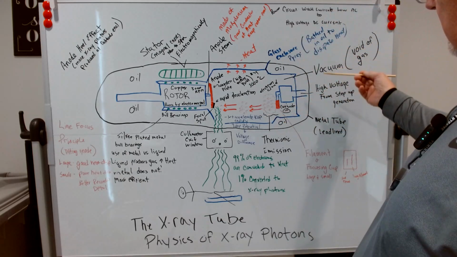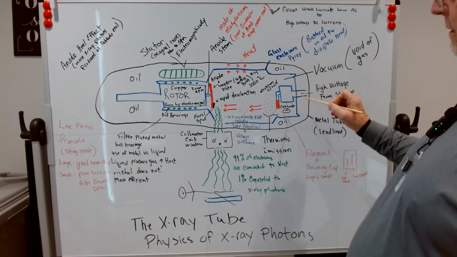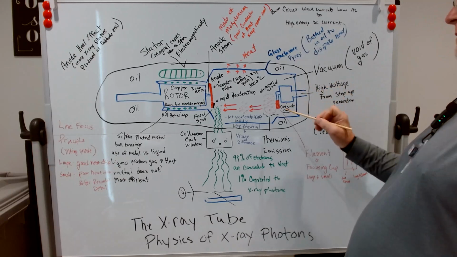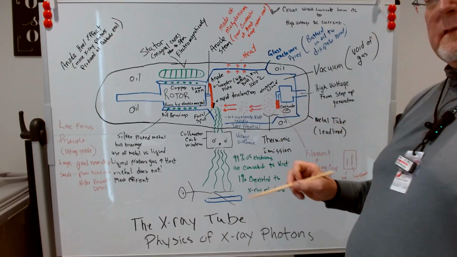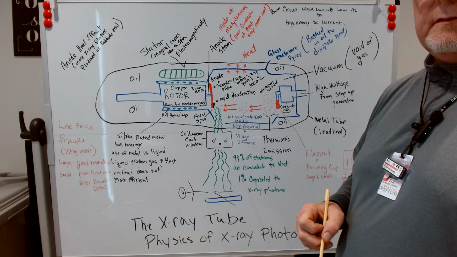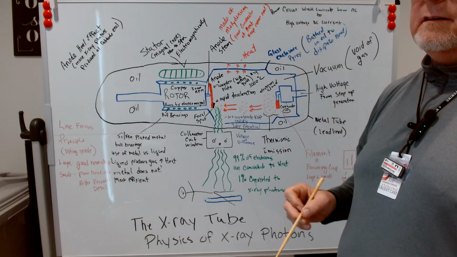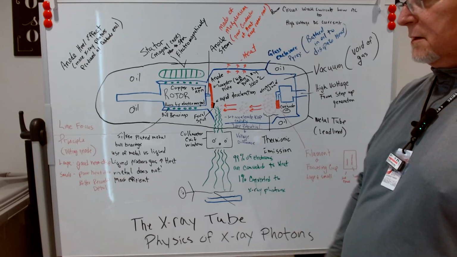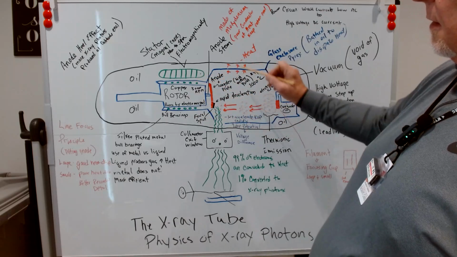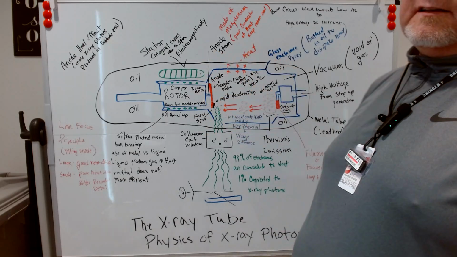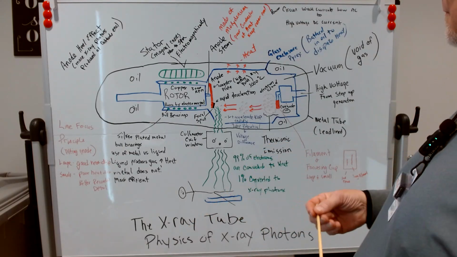Now you'll see that the X-ray, pretend anyway, that it enters right here at the cathode. The cathode end of the tube is the negatively charged side of the X-ray tube. Very important for you to know that the cathode is negatively charged. The other main component is the anode right here, and it is positively charged. And that's going to make sense why here in a minute.